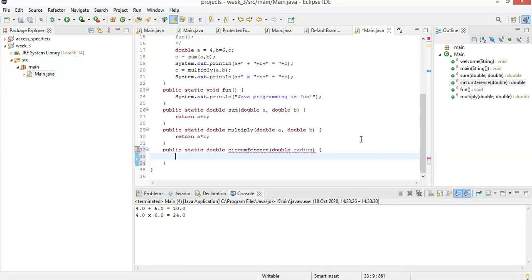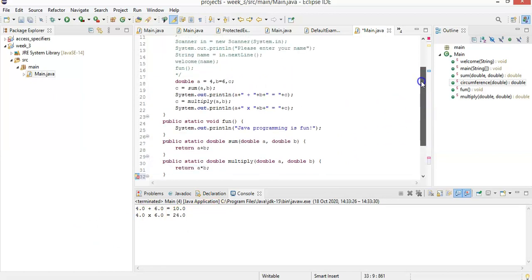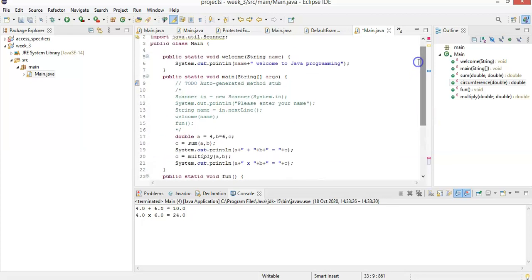Okay, so we use the final keyword to qualify that the variable is a constant, and if that variable will be used in the static method, you need to qualify it with static. So let's declare our pi to be a constant. If we were using constants in a method, we need to declare them as global variables, which means outside the methods. So we can declare it over here, outside our method.